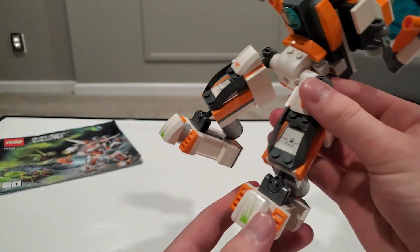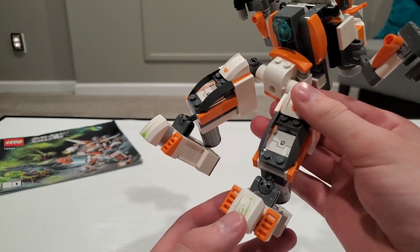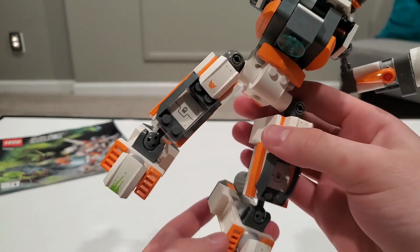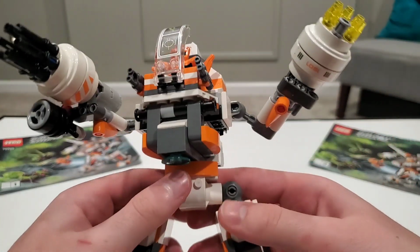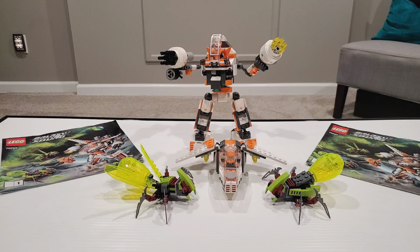The stickering detail does add a lot, especially the splatter patterns on the legs, and I think there's a nice combination of building techniques to create this design. The Eradicator mech is a strong showing for the series. The price is great, there's a lot of functions, and you get a lot with the pieces that are included, so this is definitely a standout in a wave of great sets.